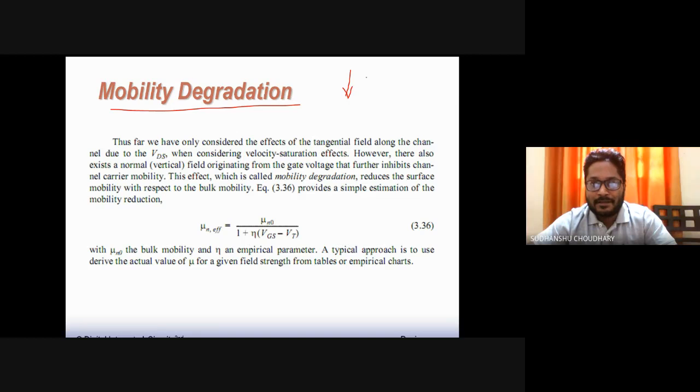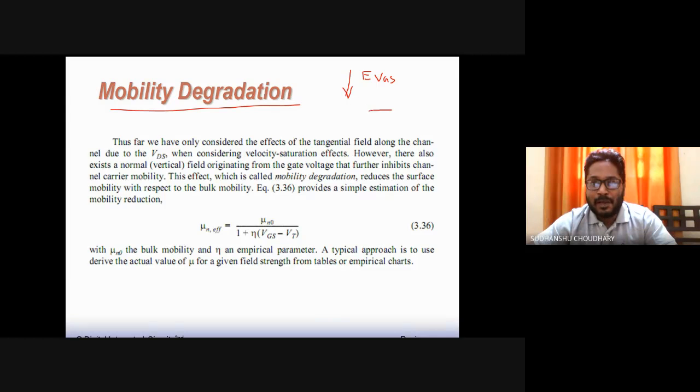So this time the mobility degradation is because of the applied VGS. VGS creates an electric field which is pointing from top to the bottom, right? You apply VGS that is positive, so the gate is positive and the bulk or source is negative. So you apply an electric field from the gate. The origin is from the gate and the termination is towards the bulk.